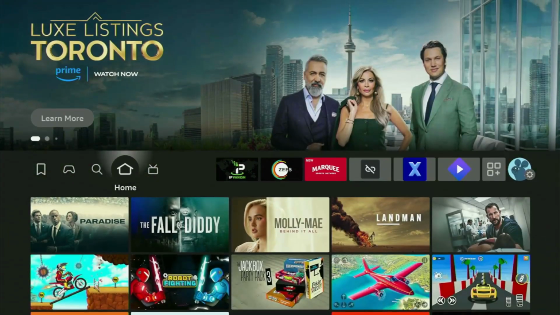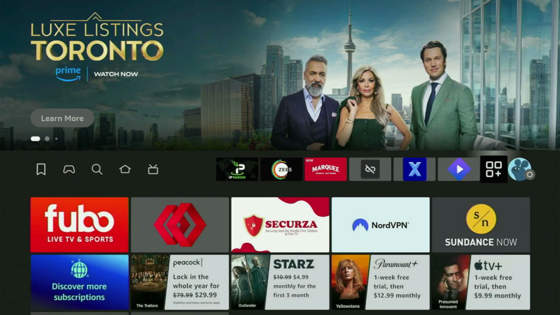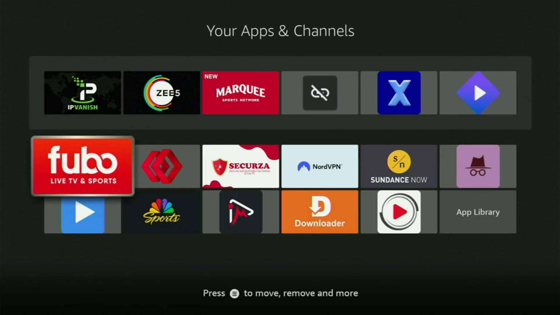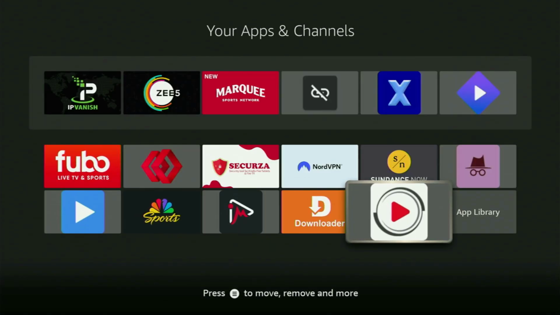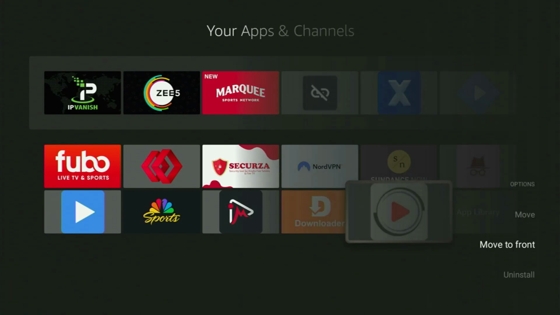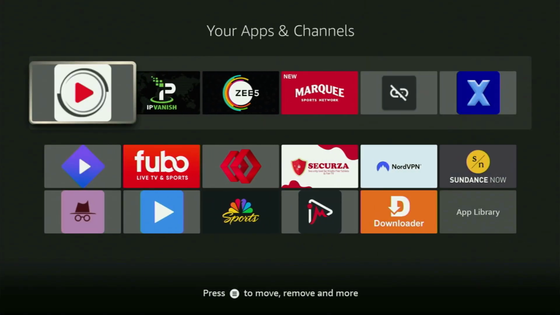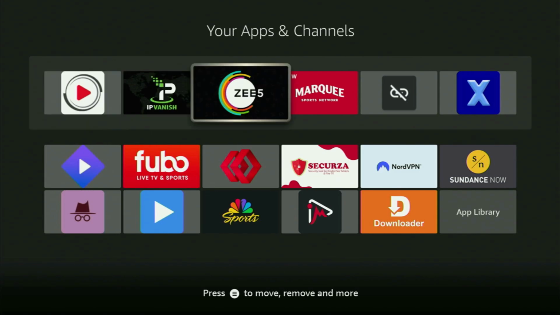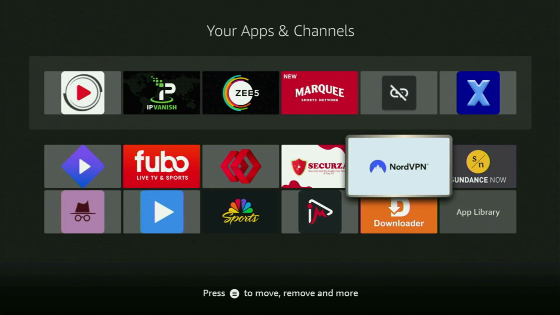And now finally let's go to the list of apps on your Firestick. We'll open it, wait a bit, and there's the Wuffy Player, which we just installed. Now I would recommend you to click on the Options button on your remote. That's the button with 3 horizontal lines. Click on it and then press on Move to Front. This way the app is always going to be at the very top of your application list, and therefore it's going to be pretty easy for you to access the app every time you need it. Just don't forget to keep your VPN connected to stay safe and out of trouble online.